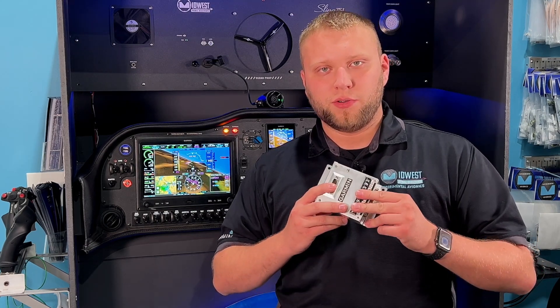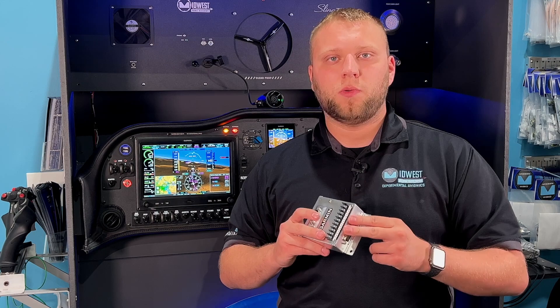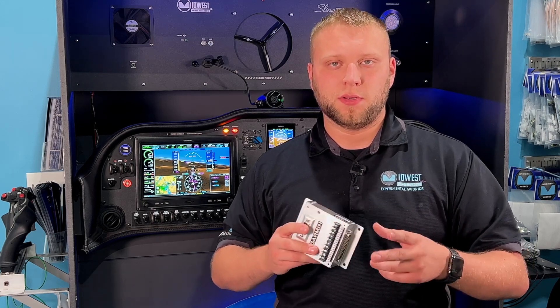Let's talk about some of the lighting control features of this unit. On the top of this we have ring terminal inputs for two lights — 10 amps each — and we have the corresponding outputs. We use switch inputs to control those. The switch inputs available are for light one and light two, and then an additional one called alternate flash, otherwise known as wigwag. With the wigwag, we use a three-position switch: down is off, middle is wigwag, and up is landing lights — doing one light from each wing, the landing lights on the wingtips.